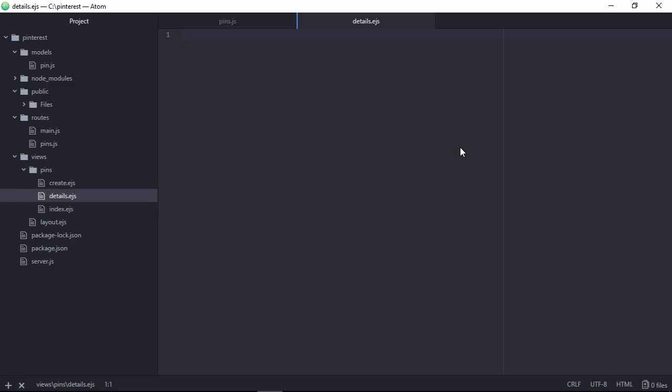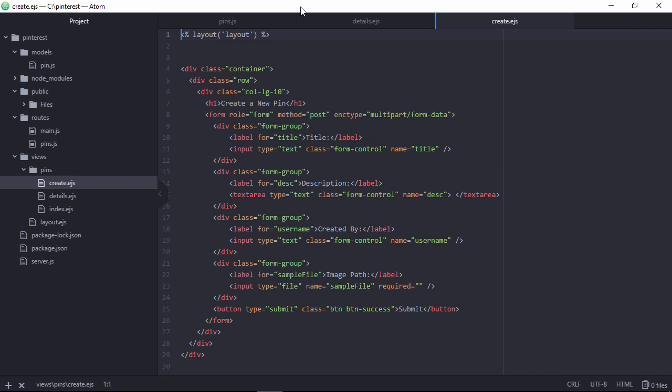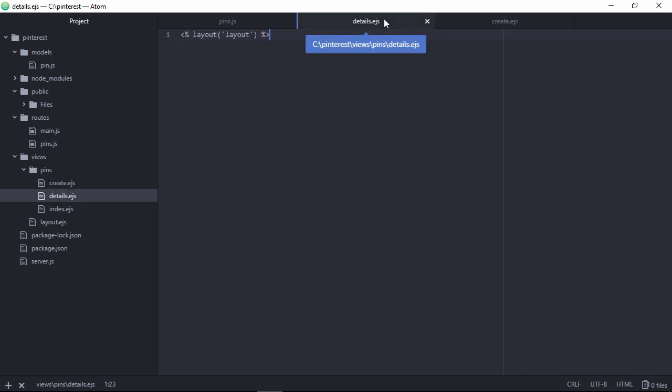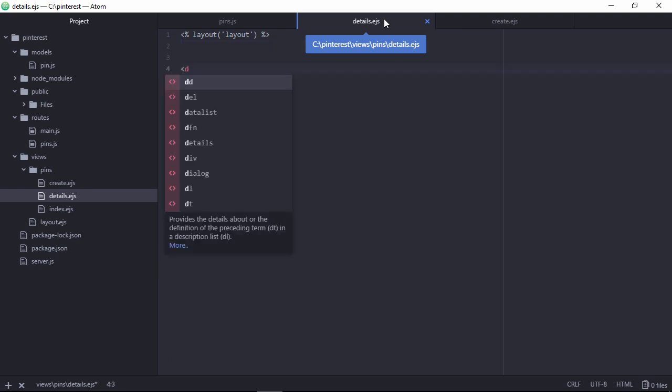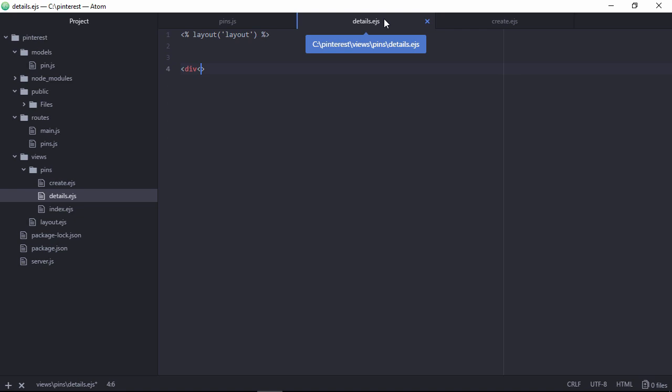Here we need to show the pin detail information. So copy this layout and paste it here so that the master page will be invoked automatically in this page. Let's write a few HTML tag elements.